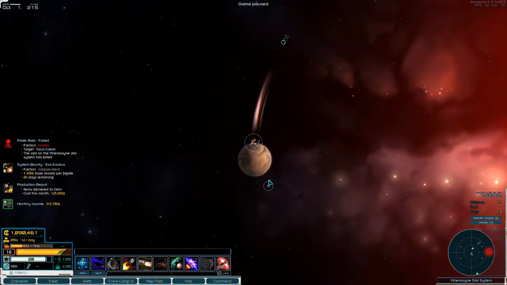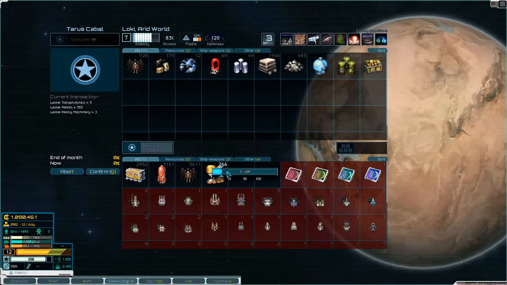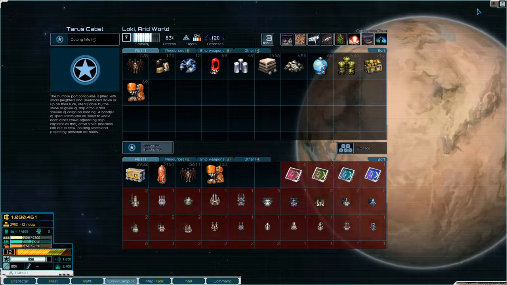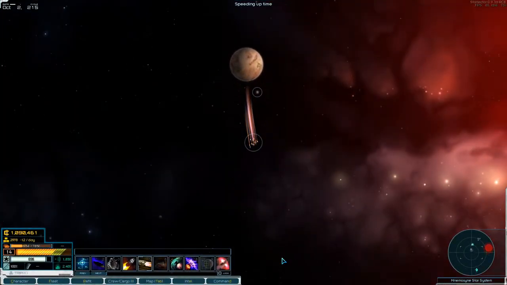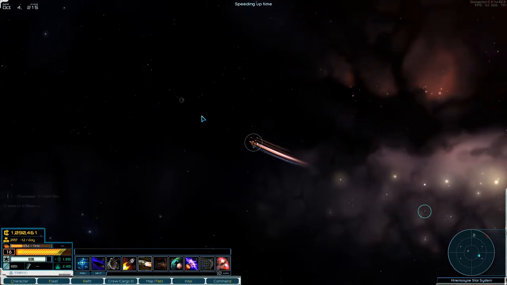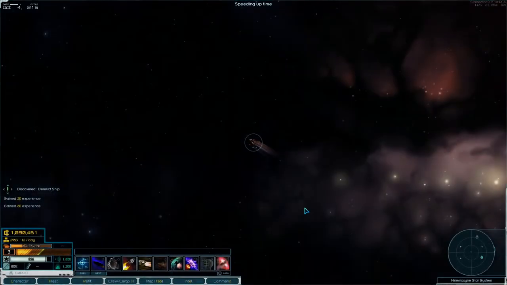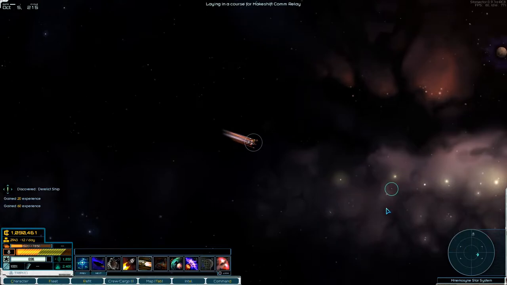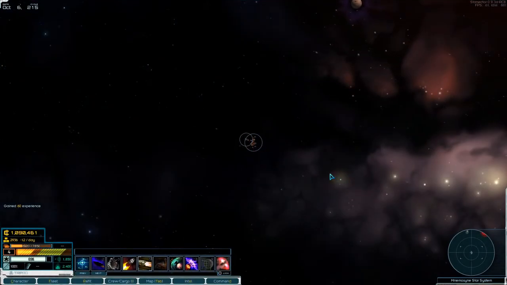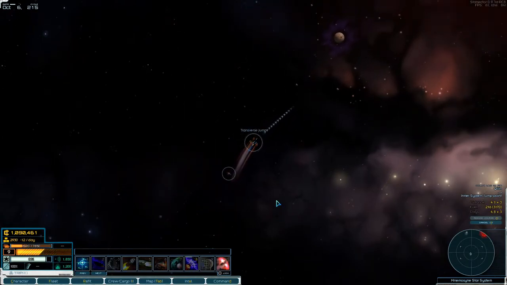Made 315,000. Give you that and that. I'm gonna head down and grab this buoy down here. What's that? Mud skipper. Grab that buoy or the comm relay. Take control, proceed. And then I think we'll head to Keelan and pick up our Legion.